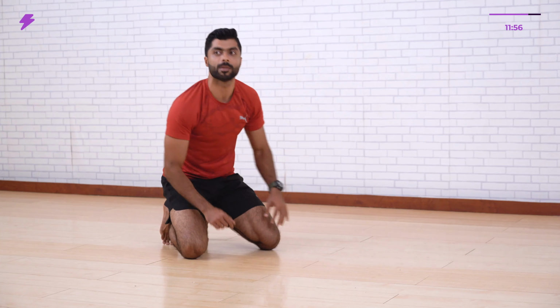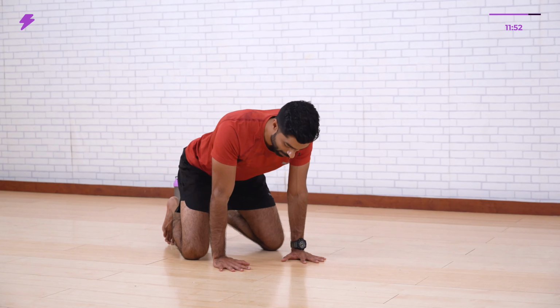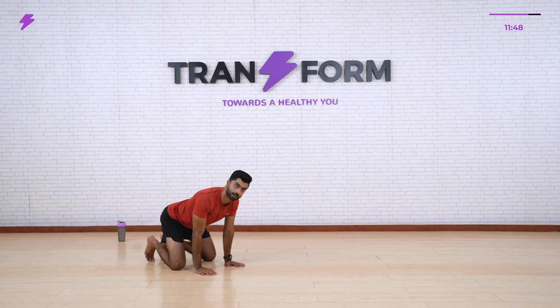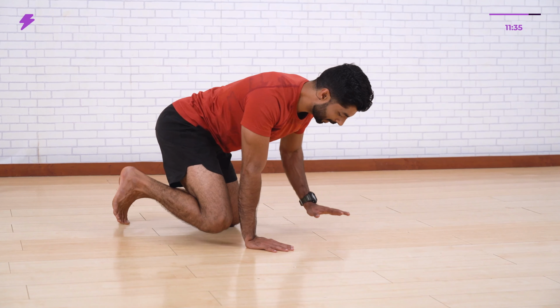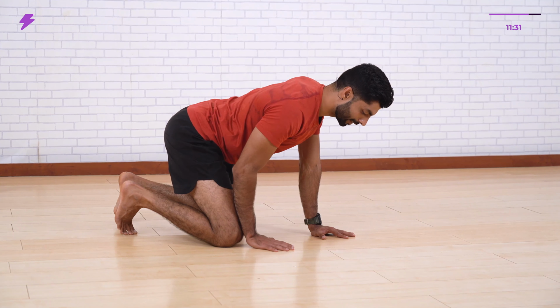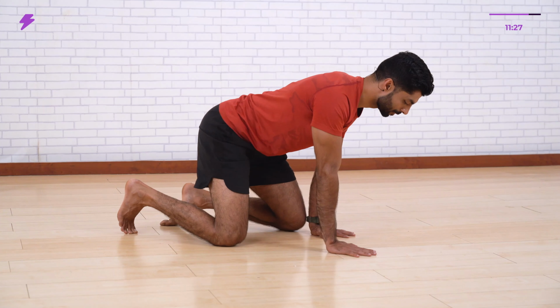So what I want you to do with me right now is put your knees down, put your palms down in baby beast position. We'll do the baby crawl. Okay, then we'll do the active beast crawl. So put our palms down, sit here, have a little space in front of you so you can move forward. Take the right leg off. That means what happens? Left leg. I knew you were smart. Right leg off, left leg, step forward. Let the weight fall. Take the left leg off, right palm, go forward.